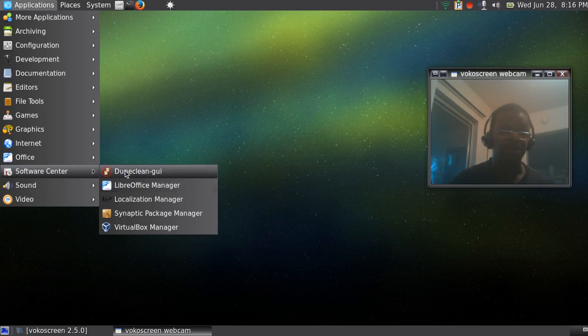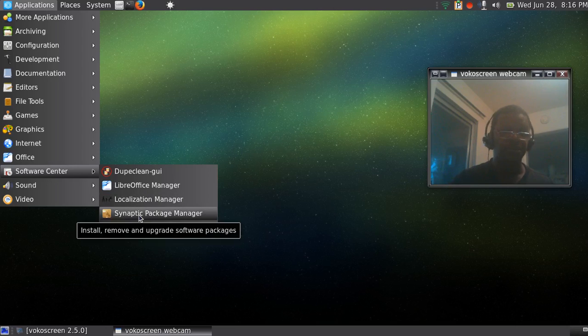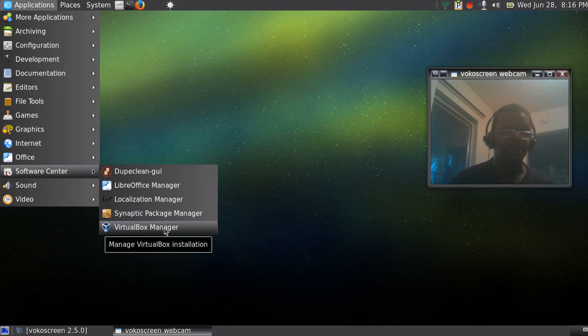Here is a package manager to keep things in order, and this is for your languages. Make sure you have the right language. This is for installing and uninstalling applications, and also updating and upgrading, as you can see. Now this is a VirtualBox manager.